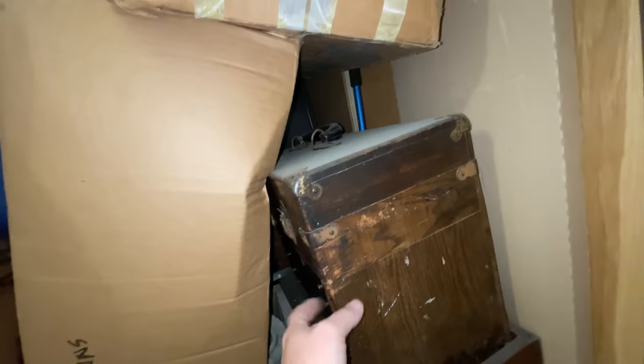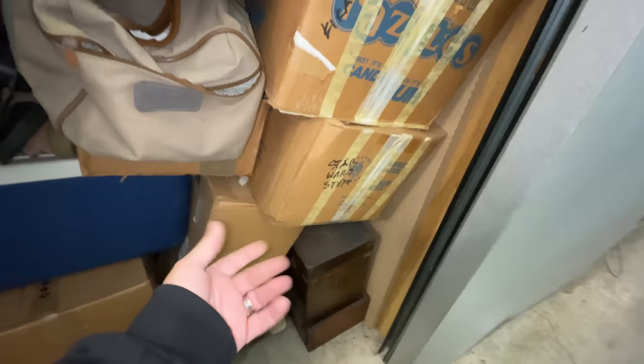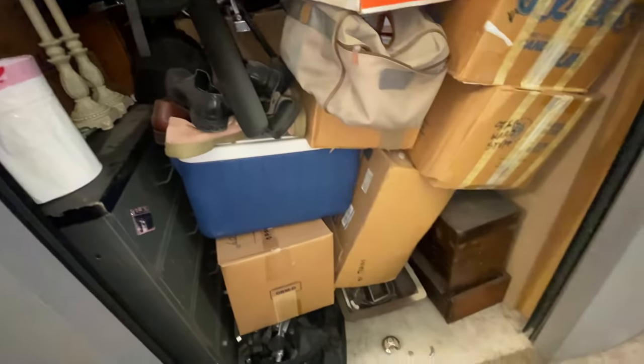Oh man, you guys, I cannot wait to get into this. And we're not waiting to get in this. Let's start digging. This machinist box right here, we've had some real good finds with machinist boxes. These are worth some money. I found that one that was beautiful in a locker where I had that gun safe. If you guys remember that one, that's going back a while. Actually, that's my number one ever viewed video, and also my most hated video ever, the gun safe one, when I found the guns, which we thought might be illegal.